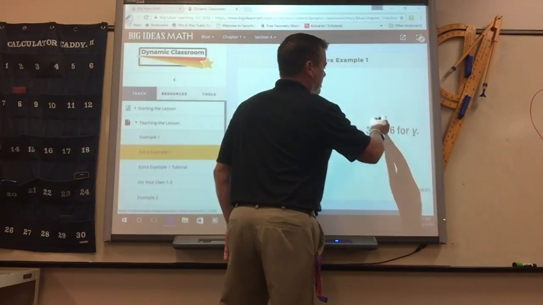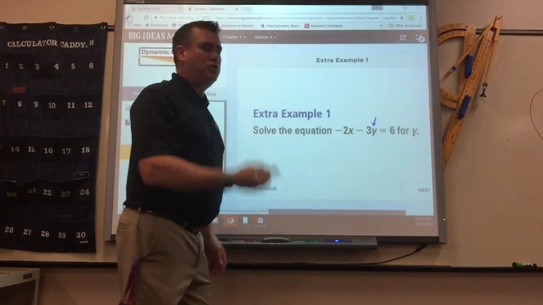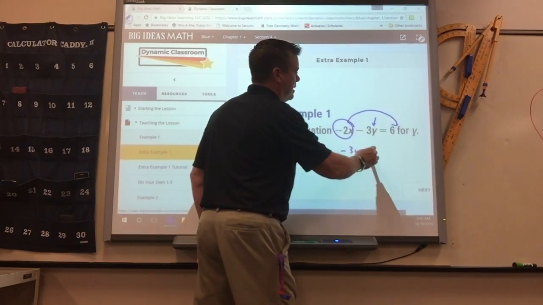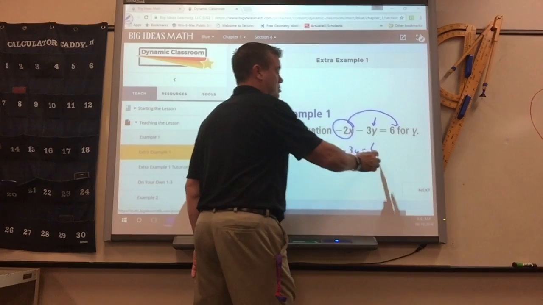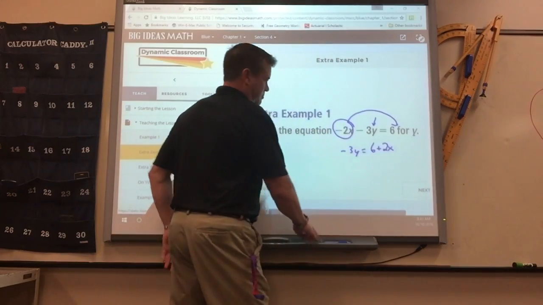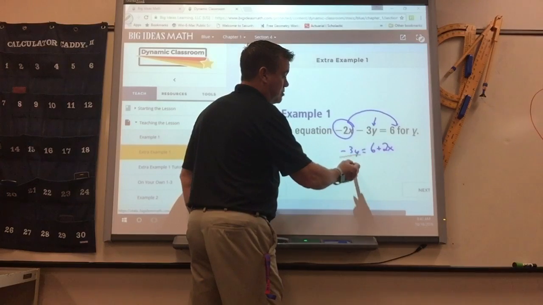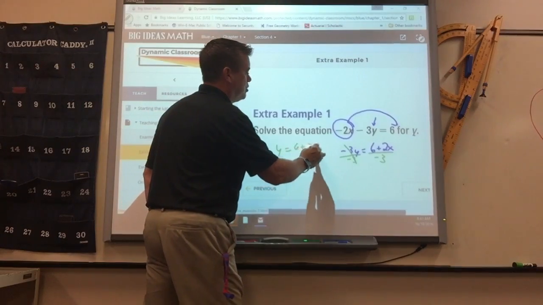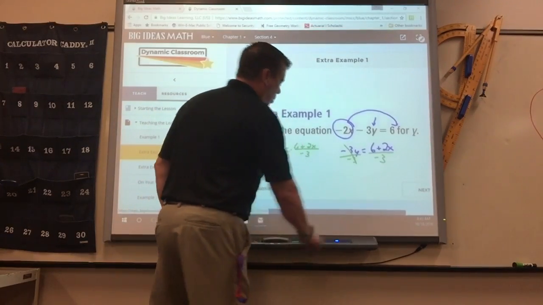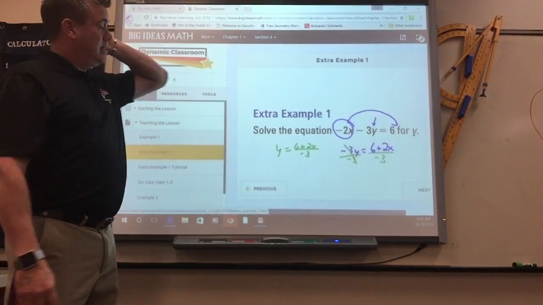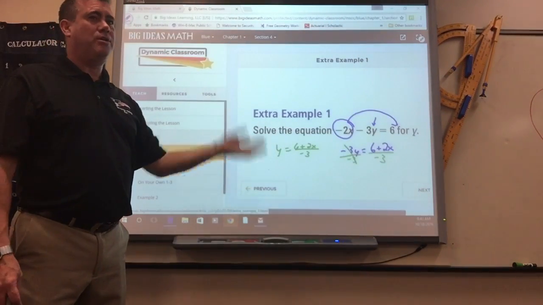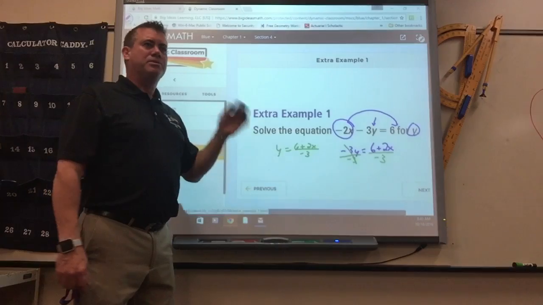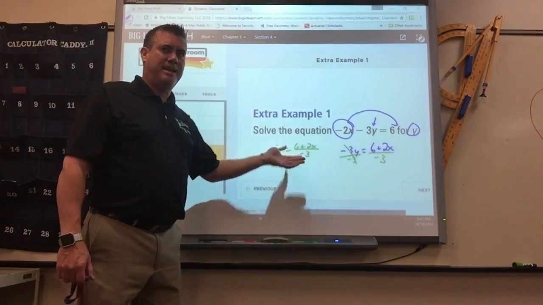So, solve for y, get the y by itself. So you move the term not attached first. So it's negative 3y equals 6, and that would change from minus to plus 2x. And then it's times, so you divide by negative 3, and you're done. Y equals 6 plus 2x over negative 3. Now, if you look at some examples, sometimes they simplify this further, although you don't have to, because once you get the y by itself, you're done, which we did. But sometimes they simplify them down. This one doesn't simplify nicely, but you could.